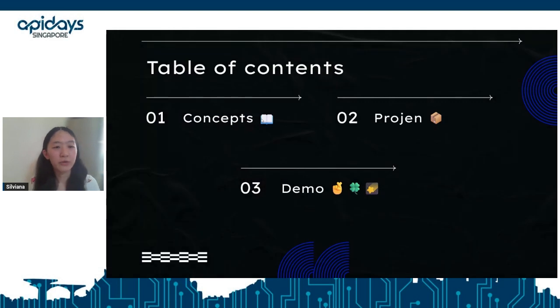First of all, I will walk you through the table of contents. So in the first section, I will introduce some abbreviations that will be relevant for the rest of the talk and also the demo. Then I will talk about Projen and Projen concepts. And finally, I will show you a live demo on how a Projen project might look like, how to publish it, and how to consume it. I'm putting all the lucky emojis there to pray that it works.